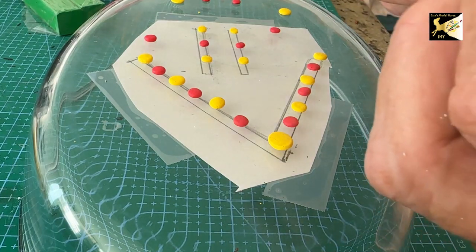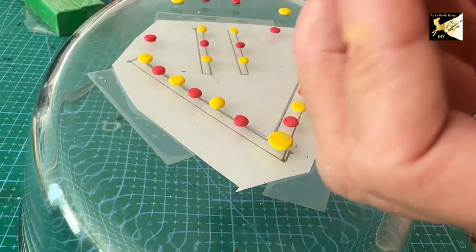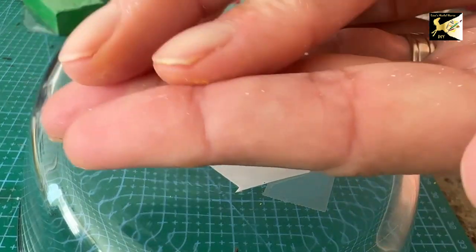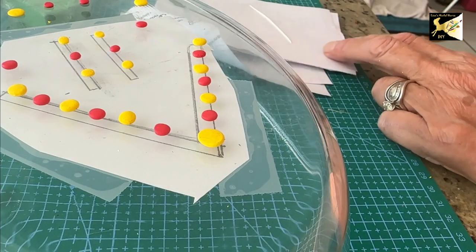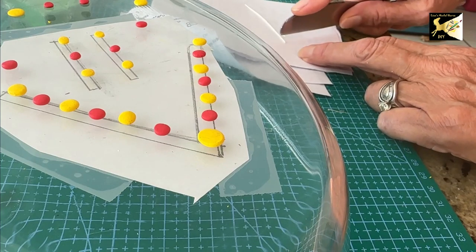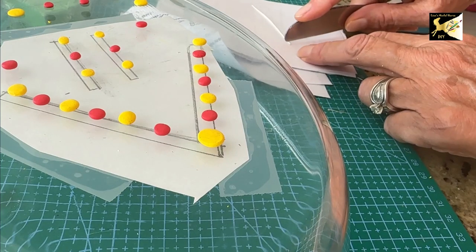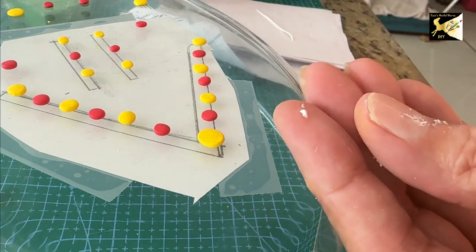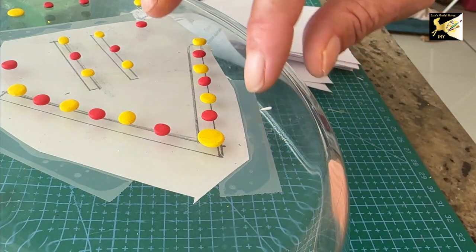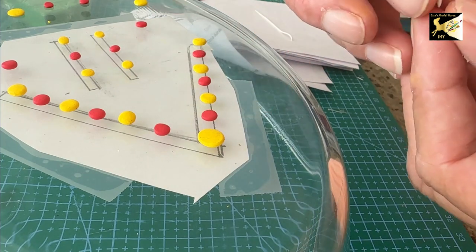Now, once you have your white, we're going to break it out, take tiny little pieces and roll it into a tiny little snake. I'm rolling out the white on a clean piece of paper. Then I am going to cut little pieces, beansy little pieces. That's still too big.